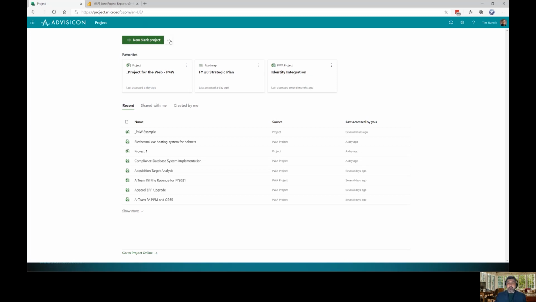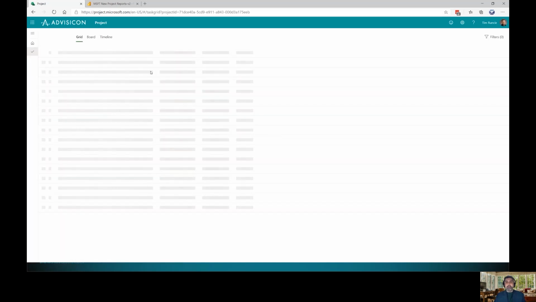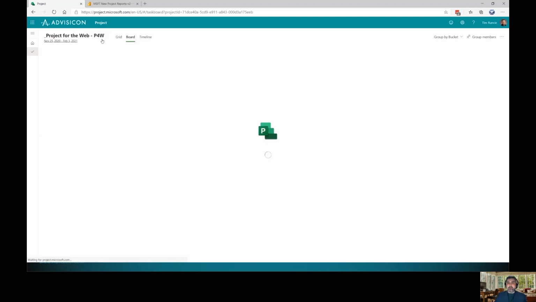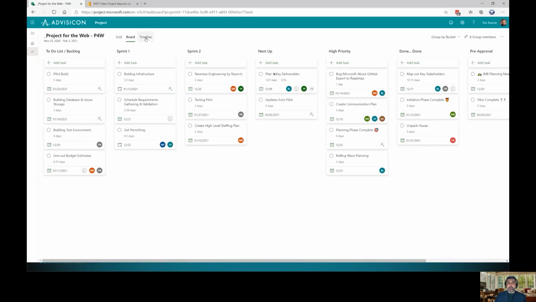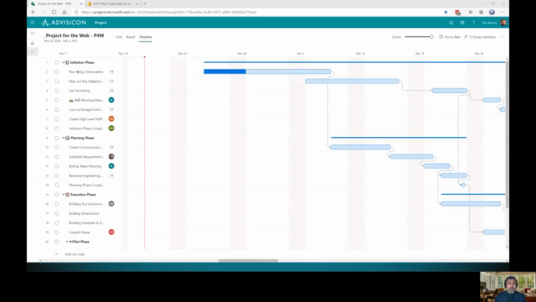Up here, I can actually create roadmaps. I can also come down here and jump into Project Online at the very bottom of the screen. It just says, not a problem, let's just go ahead and do the full-blown project. We have templates. We have SharePoint sites that go with them. But for right now, if we turn to our favorites here, let's take a look at Project for the web. And our goal here is to walk you through not only how to build and launch these, but how we actually take advantage of the timelines, of the views or the grids, and what's available for us to work with.